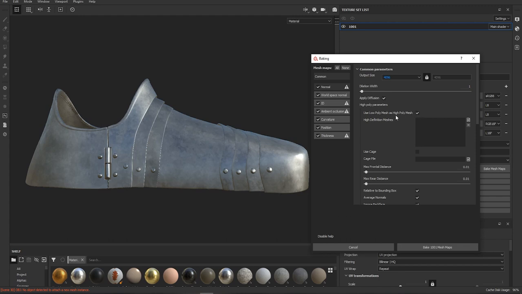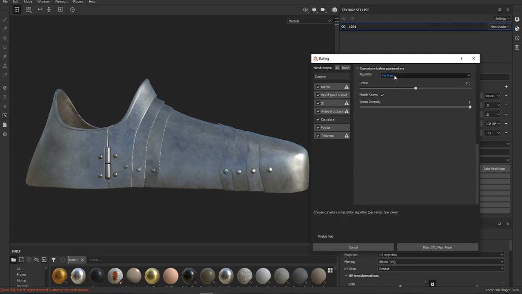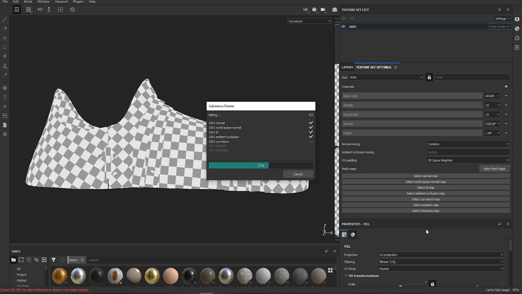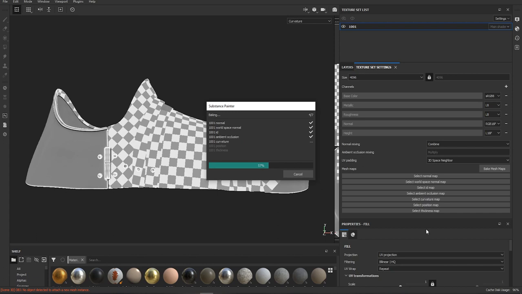So we will use low poly as high poly mesh. In curvature, we will go for per vertex. We will disable seams. What enabling seams does is the curvature map will take into account the edges of your UV seams, which we don't want in this case. Of course, this can be useful in other cases, but not in this one, and leave the rest default. A general rule of thumb with the curvature map is if it works, just keep it default. If you encounter some issues, try getting around them by testing out different settings and seeing what's working for you.